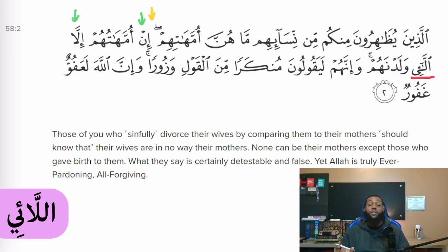Ummahat is the plural of mother. So mothers is of course feminine, plural, right? We're speaking about multiple, right? More than 3. And because it's also in the form of an idafa fragment, we know that it's definite. So allai is used here. Same as allati, right? And sometimes allawati, right? And I couldn't find any examples of allawati in the Quran. But again, this should be sufficient for us to understand how these relative pronouns are used within the context of the Quran. And with that, we complete this lesson.